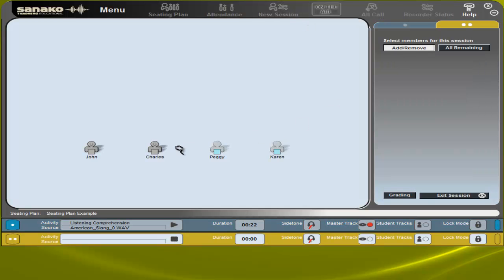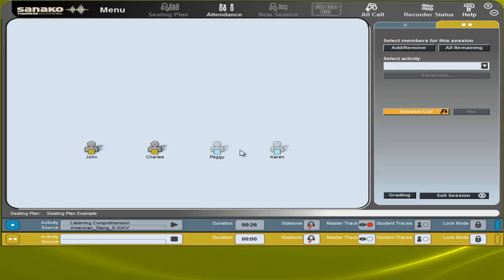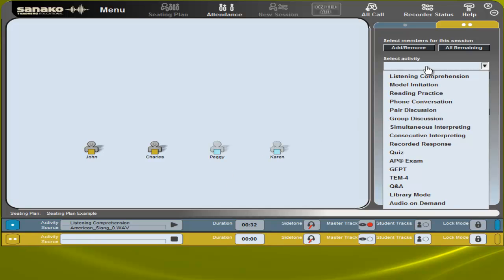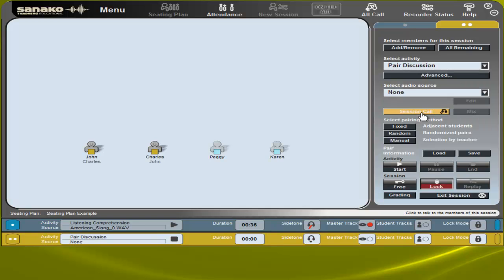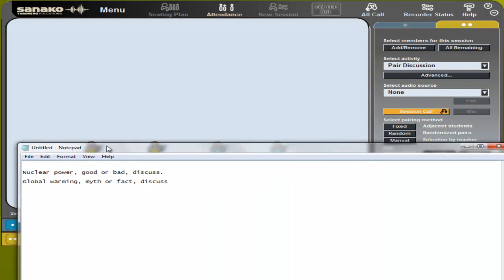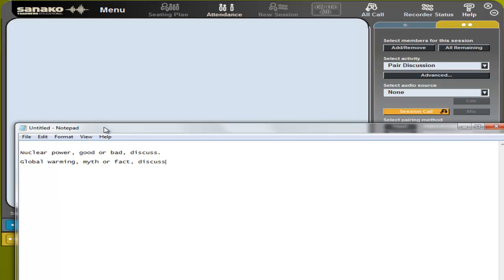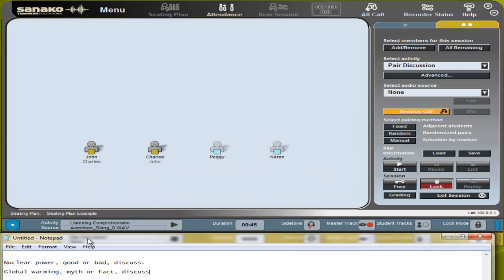what I want to do now is select all of the remaining students. So again, highlighting them with the lasso. As we can see now, this has been color coded to the second activity. Right now I select the activity and I want them to have a pairs discussion. For the source file, I'm going to click None for audio source, but I'm going to use my file here, which I'm going to add to the projector ready so that they can see it.